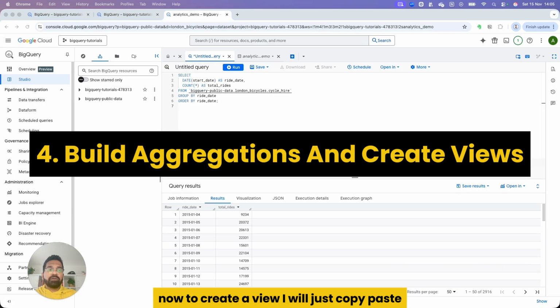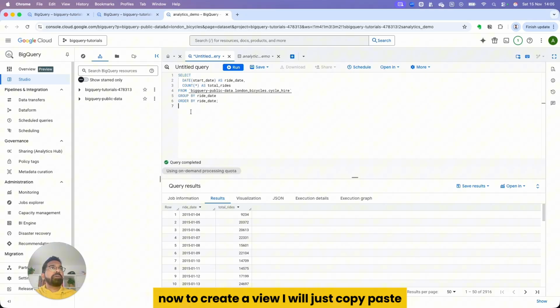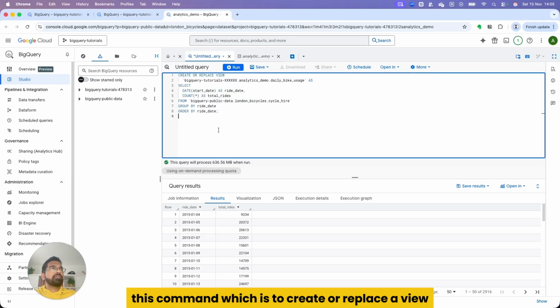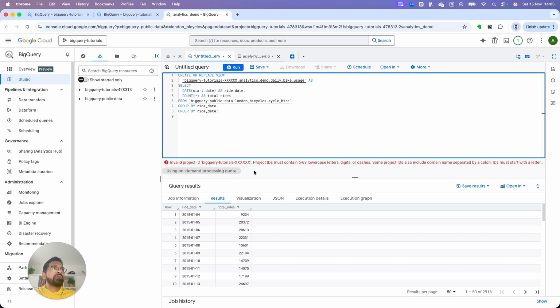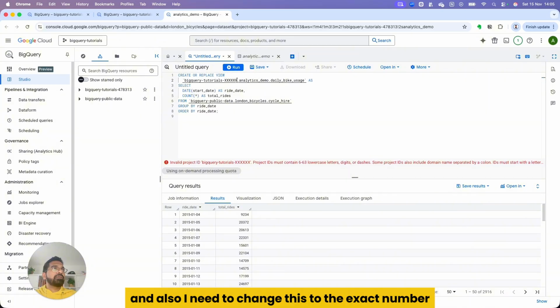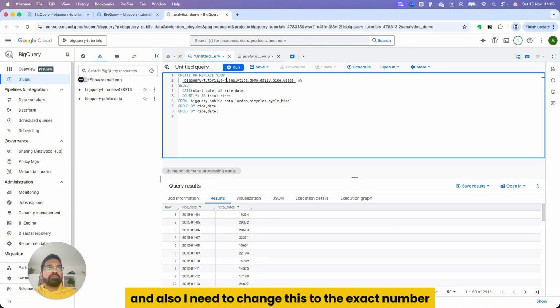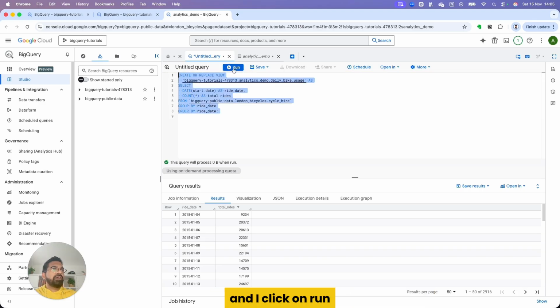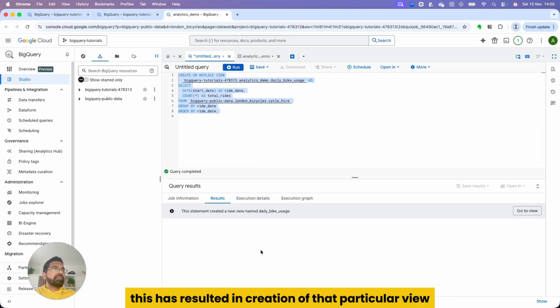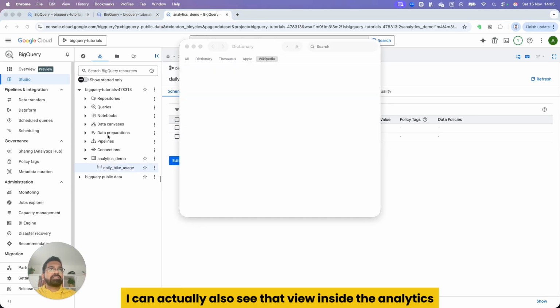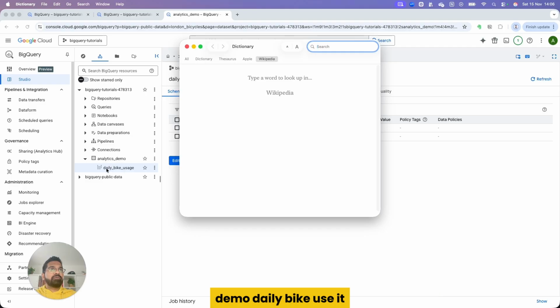Now to create a view, I will just copy paste this command, which is to create or replace a view. And I also need to change this to the exact project ID which I have, and I click on run. This has resulted in the creation of that particular view. If I want to go to the view, I can also see that view inside the analytics demo, daily bike usage.